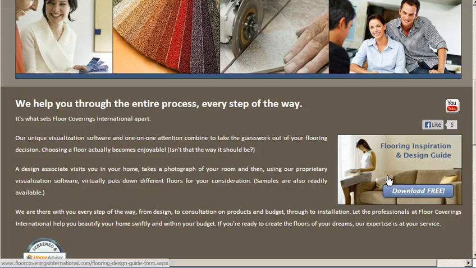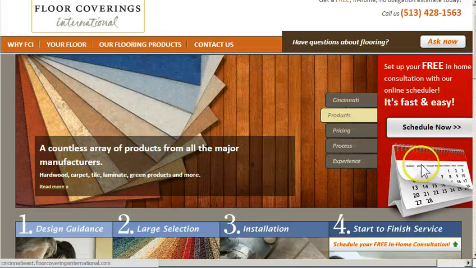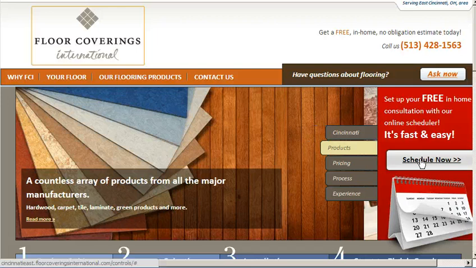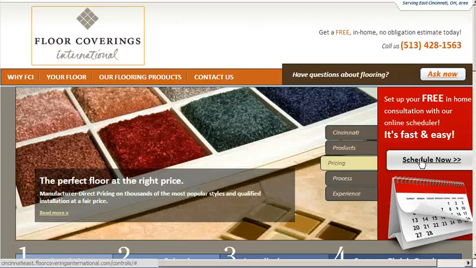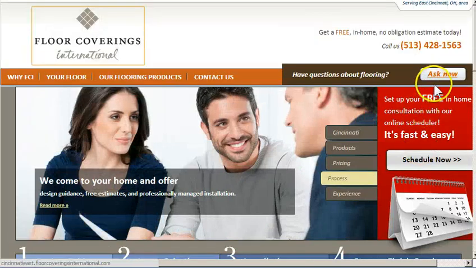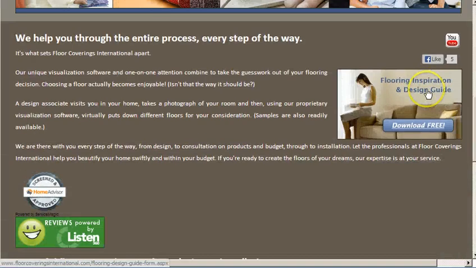So you maybe get them to download a guide or a white paper or some content, or ask you a question, email you a question. You always want to make it easy for them to get in contact with you and find the information on your website. Increasing your conversion rate is making the customer feel comfortable when they come, knowing that they can schedule something or ask general questions, and making it easy for them to get in touch with you. The phone number here is right above the fold, so there's no reason you can't call them. You can schedule an appointment, you can click the Ask Now button if you have a question, you can scroll down if you just want to look through on your own time, or you can download a guide where they've already put together some information.